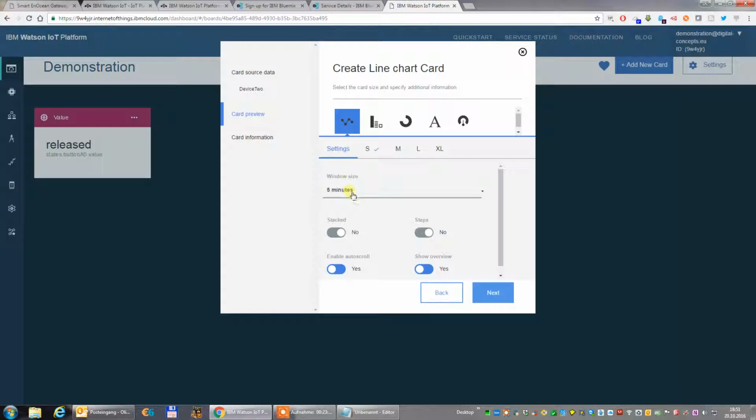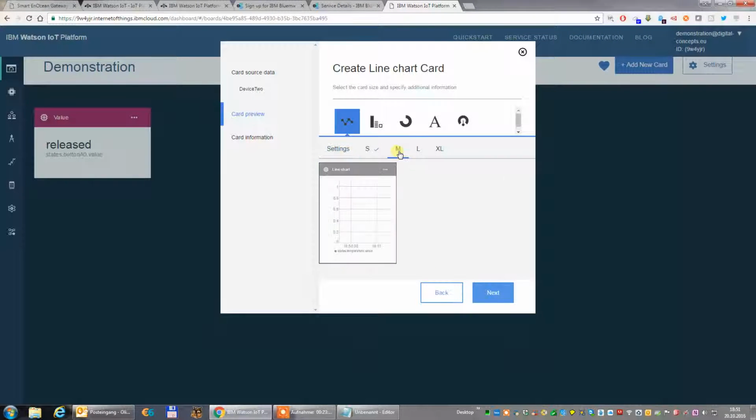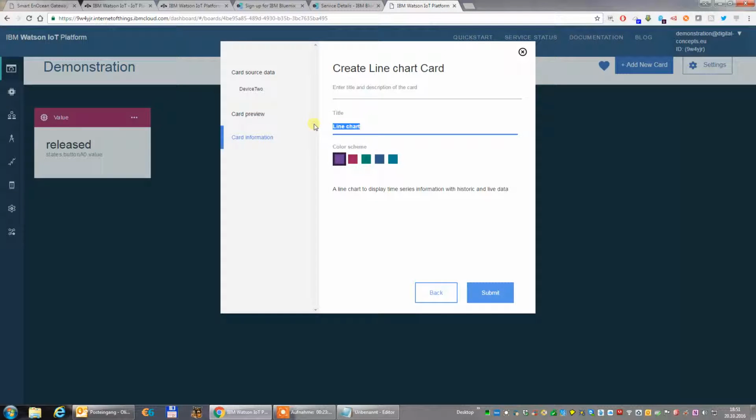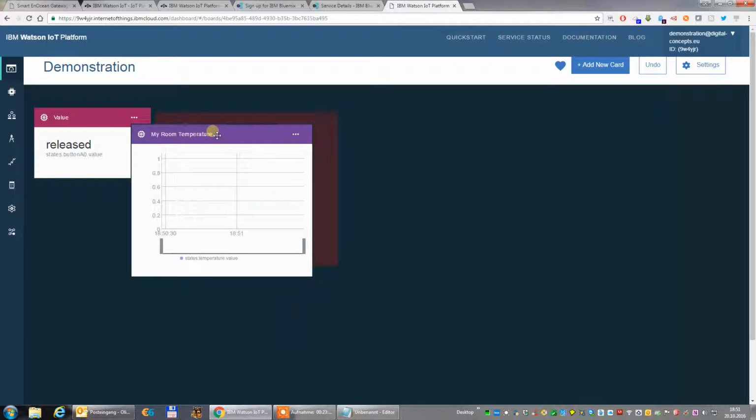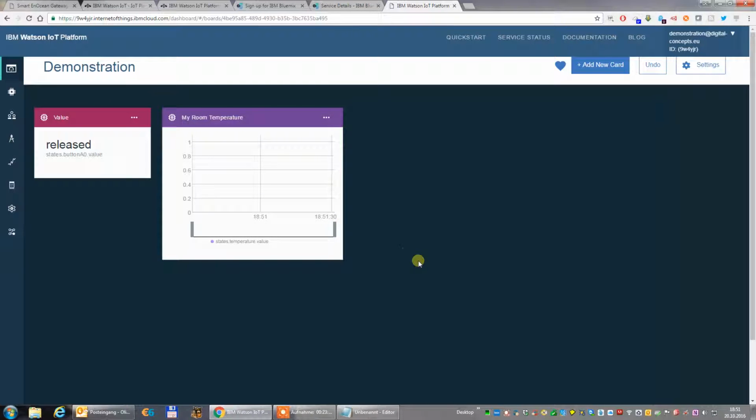Next, make a nice dashboard like this, and then if you go here, you can also change some settings about the window size. 5 minutes is okay. We prefer a large one. Next, and I say my room temperature, submit, which is then okay. We have the device here. Of course, now we have the problem that, as I said, there has been no temperature transmitted.